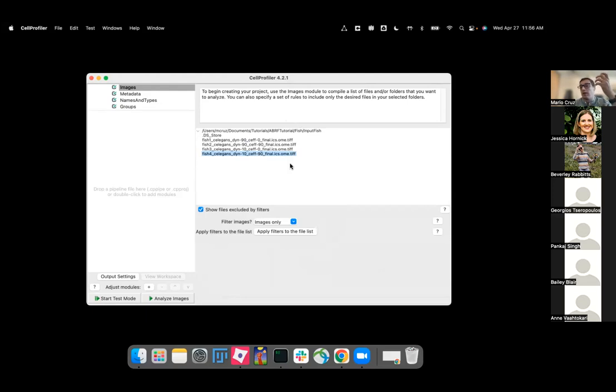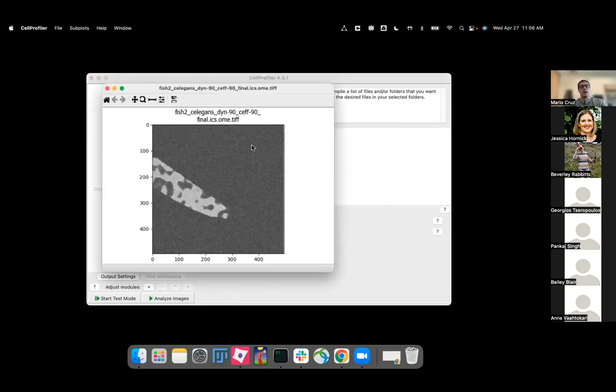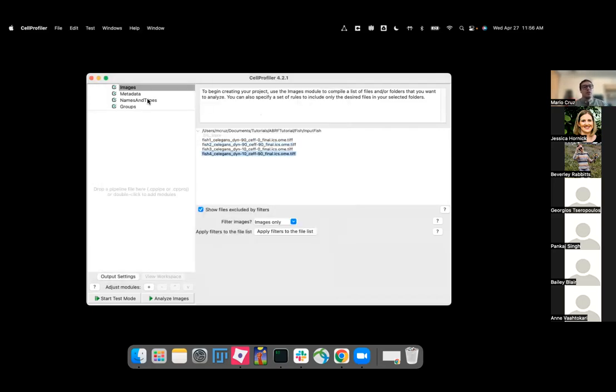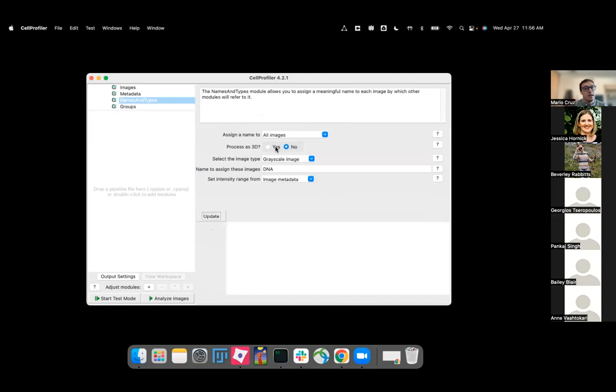If you have more files than just images in your folder, like this DS Store, you can exclude that and just select the images here. If you double click, you can see your image here, but this is just a 2D image. To convert this to a 3D image, you need to assign it as a 3D image here.